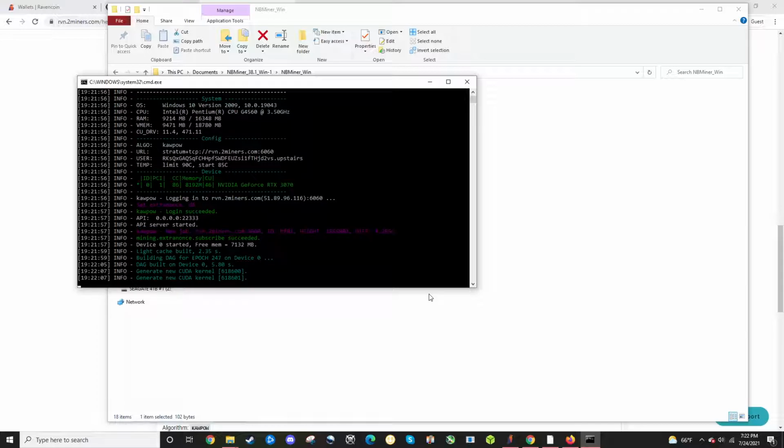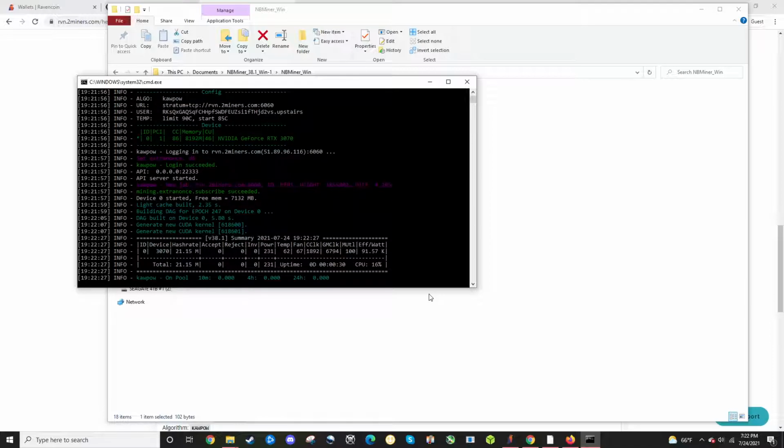It will probably be around 2021 if I had to guess, but we'll be able to get about 31 megahash out of this and power limit it to make it more efficient for electric. So I'm just testing this out to make sure it works. I know it's going to work, but just to demonstrate it for you guys. Yep, so you can see it hash 21 there. It's starting up the miner, and that will mine directly into our Ravencore wallet, of course.